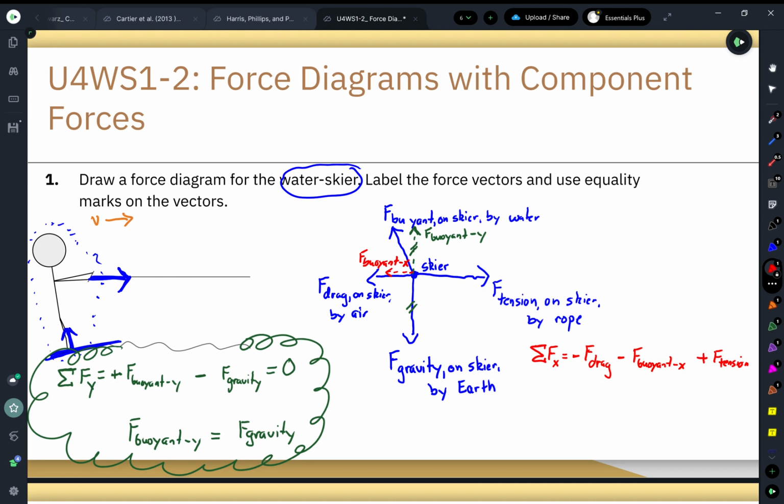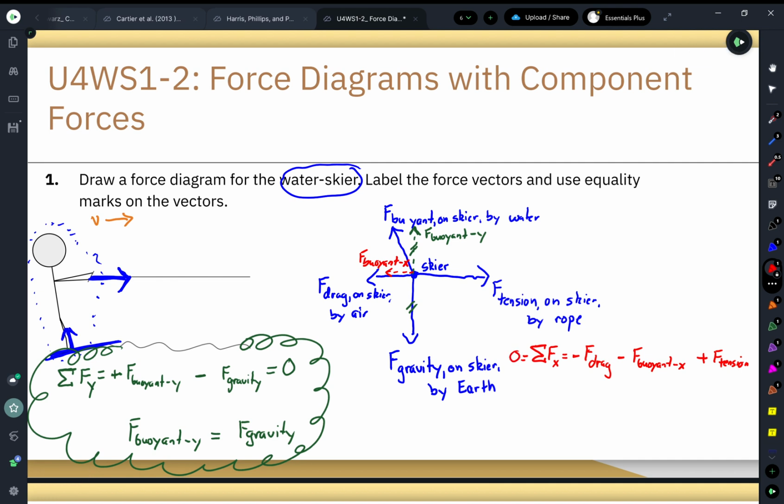Now what we could have is more forces to the right than we have to the left. What that would mean is that this person would be speeding up. However, if they were speeding up, that means that they would be getting closer and closer to the boat that is pulling them, which would probably be a pretty dangerous activity for this person, to get close to a moving boat. So in order to make the assumption that this person is going to be safely water skiing, we know that the acceleration at this point should probably be 0 as the sum of all of their forces.